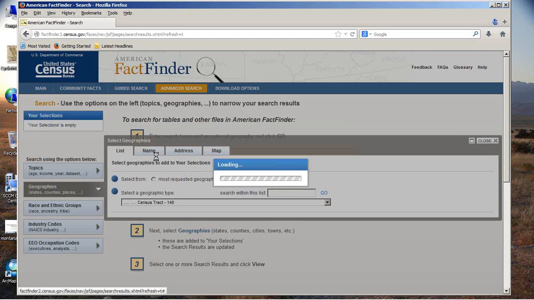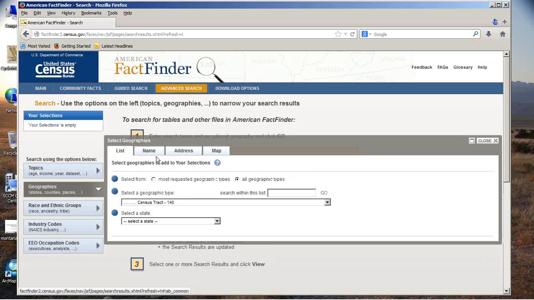I know that the summary level code for tracts only is 140, and that's something you can remember if you choose. It could be helpful in the future. Block groups are some other code I don't remember off the top of my head, but whatever level you choose, that could be a useful thing to remember. Okay, once it looks up this code in the geographic tables, it's going to let you start to winnow down your choices.